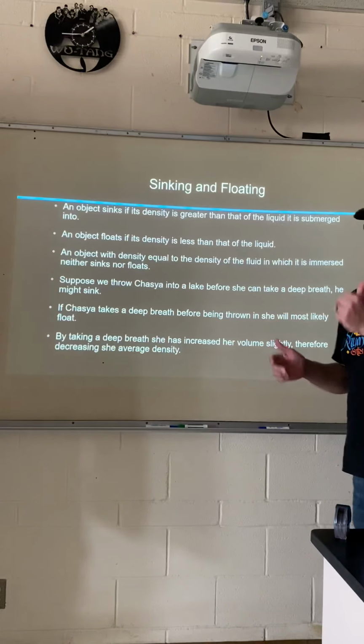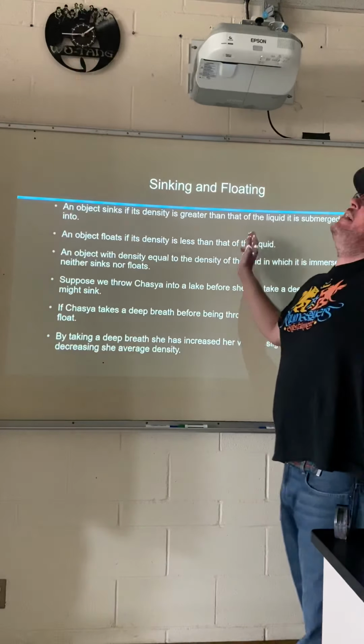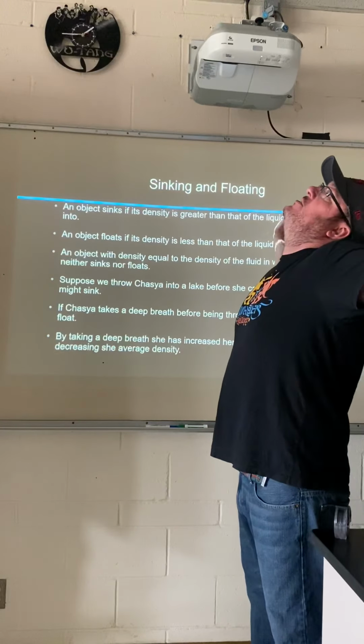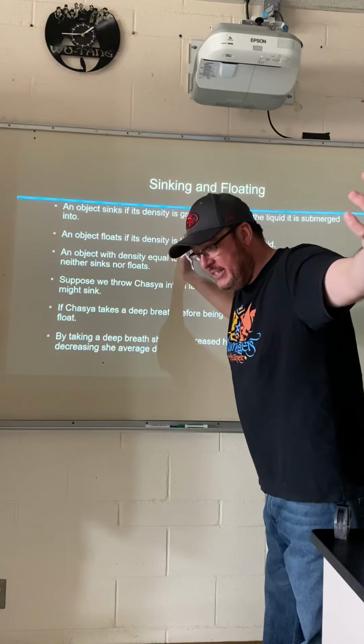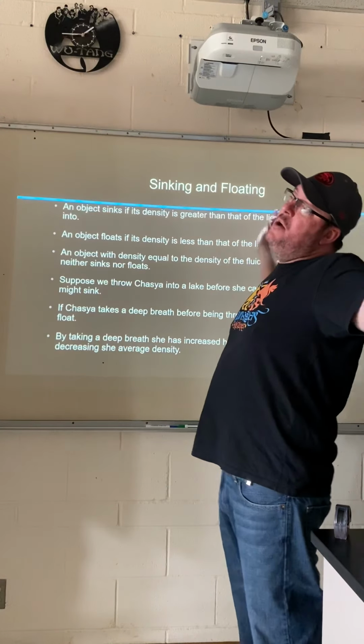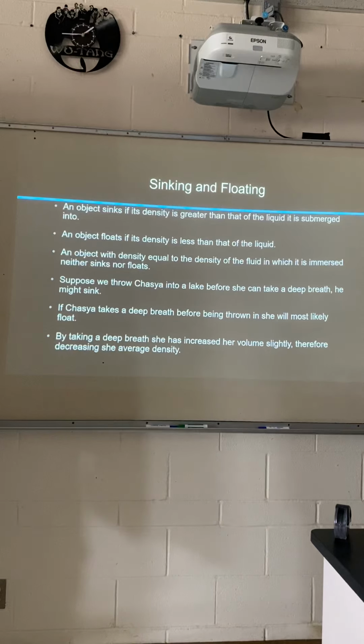So I'll just use a very simple example of Chasia. We take Chasia, we throw her into a lake. She might sink. And you guys have played around with this before. You're laying in a lake, and you're on your back, and you exhale, and you start to sink, and your legs tip down, and all of a sudden your head's barely above the water. You're like, oh, I'm sinking. And you take a deep breath, and all of a sudden you start to rock backwards. Well, why you're doing that, in the same case of Chasia, is you're increasing your overall volume.